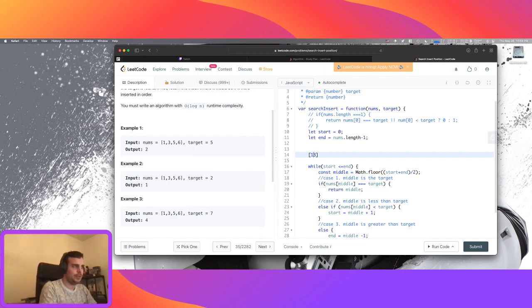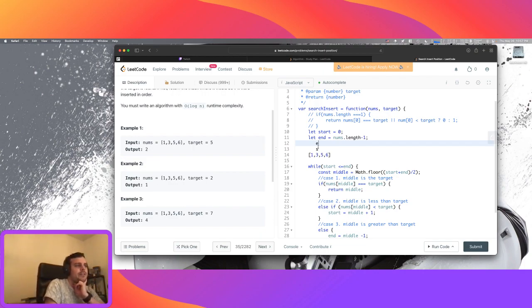So it probably would be better when I do this, to be honest, to draw a little pointer above it like this. So this is start and then this is end. So start and end. Let's do it this way moving forward because it's a little bit clearer what's going on.